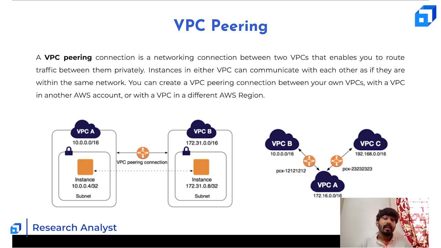You can also create a peering connection between VPCs in two different AWS accounts. I have a VPC and I have an instance, and let's say there is a friend of mine who has a VPC in his AWS account, and there is a database, and I want to access that database from my AWS account, and I don't want to do it publicly. I want to do it privately within the AWS network itself. So in that case, you could create a peering connection with that particular account, and then you can use your instance to access that database resource within their VPC. So that can be done using VPC peering. This is one of the most important concepts, and also a really easy concept to understand, and a really easy concept to start working on.